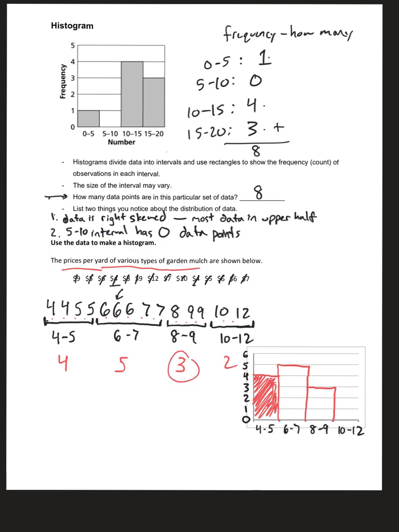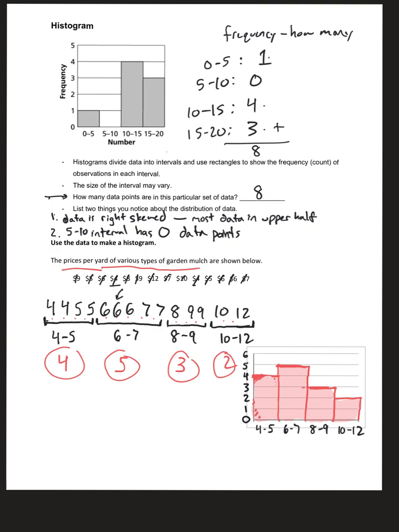So notice whatever this frequency value is here, 4, 5, 3, and 2, that's where I'm setting this top bar for the range, right? And it matches with the number on the left-hand side for frequency. Okay, and lastly, 10 to 12 only has a frequency of 2. And I'm just going to come back and add a little bit of nice shading in here. You'll typically find these shaded. Every teacher has their own preference, whether they want them shaded or not.